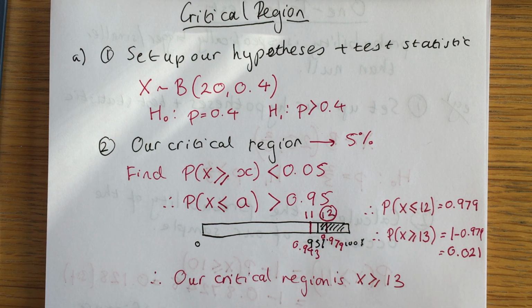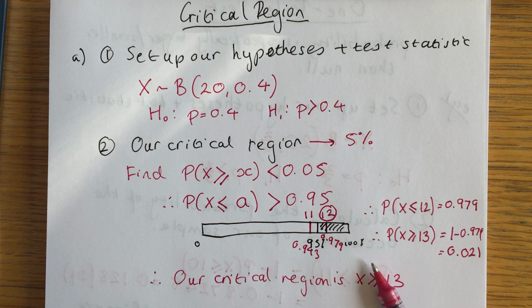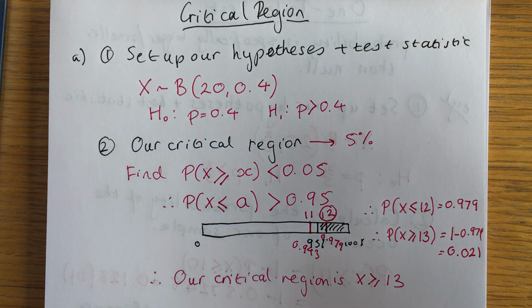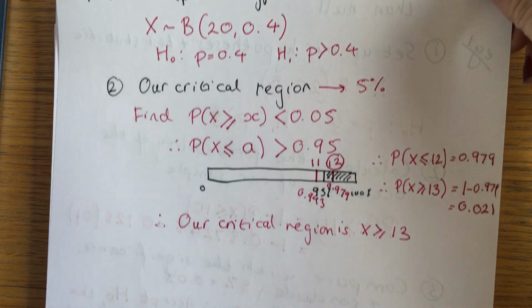So our critical region is the cutoff point. It straight away tells me, if I get a sample with that many in, that I reject my null hypothesis and accept my alternate. You have to have, out of a sample of 20, 13 or more plants germinating to say, yes, the new technique that the horticulturist has developed must have changed our value.